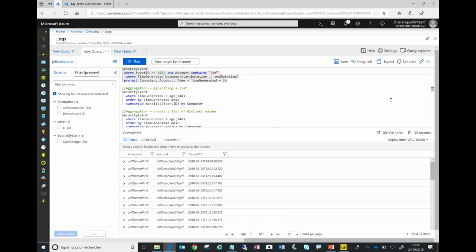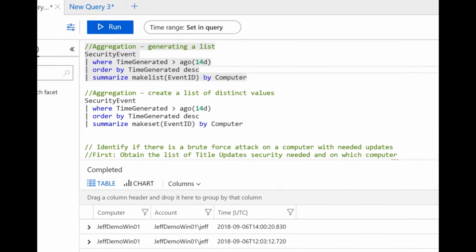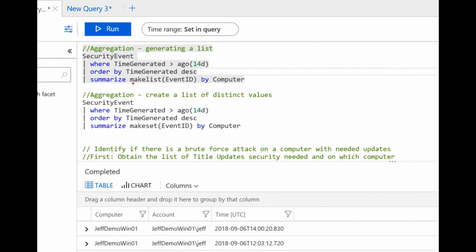What will be useful now is to generate some lists. If, for example, I need a list to use it in another application or in another request. For that, I will use 2 more terms. The first one is make list, and the other one is make set.